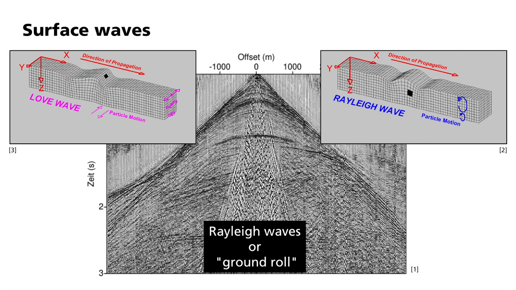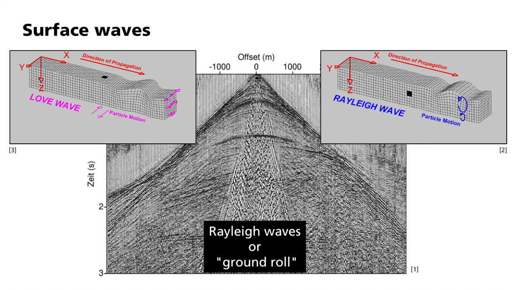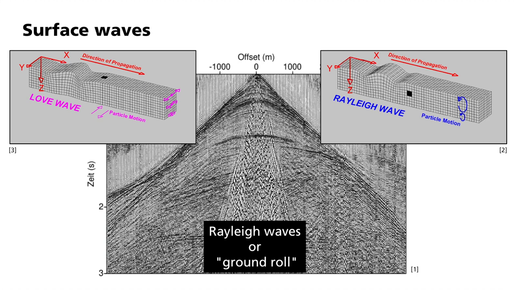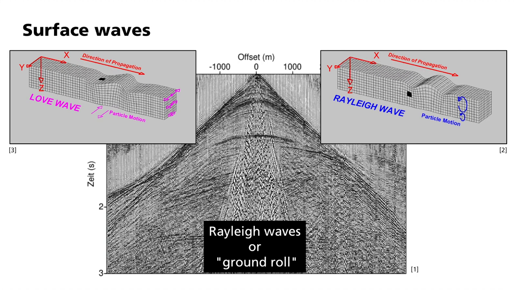Unlike the Rayleigh waves, Love waves propagate only in an earth layer, which in depth is delimited from another layer with a higher propagation velocity. Both Rayleigh and Love waves decrease in amplitude with depth.